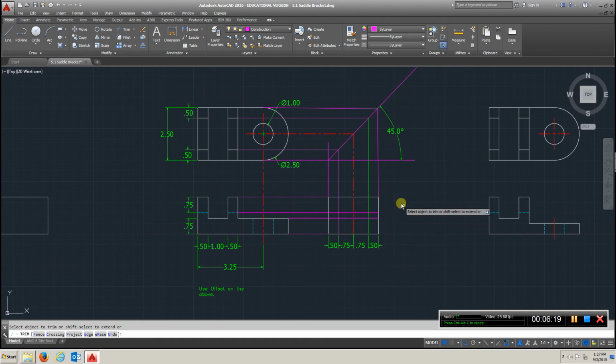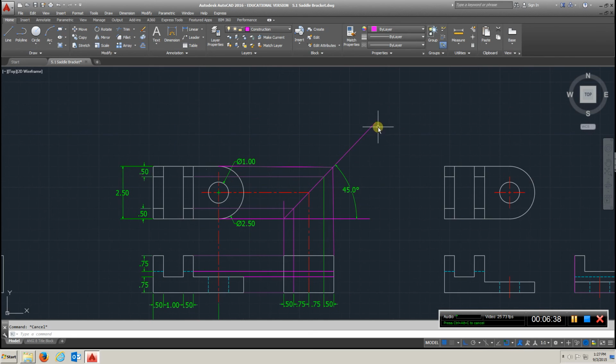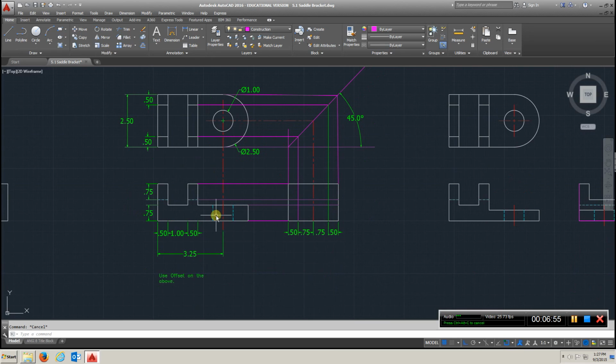Okay, so now moving forward to here, last view we need is the right side view. What I did is just go to construction line, and I transferred this line straight over, drew a line straight up, and where these two lines meet, draw a 45-degree line. You're not concerned with how long this line is, of course, just draw it up beyond the part. And everything in the top view, you transfer it straight over and straight down, straight over, straight down. And from the front view, transfer everything straight over.